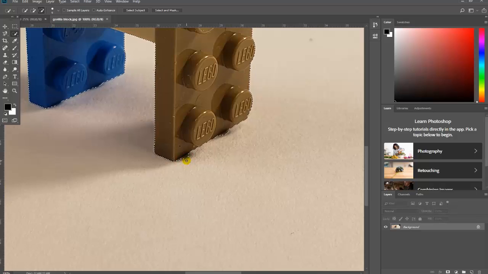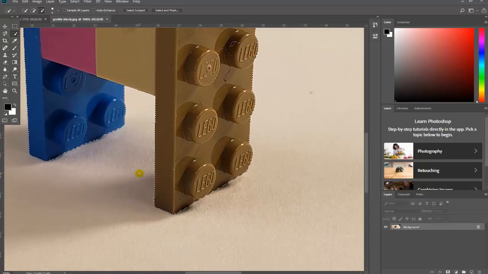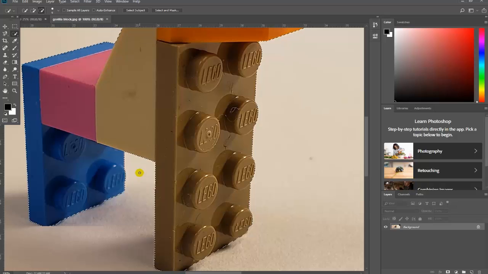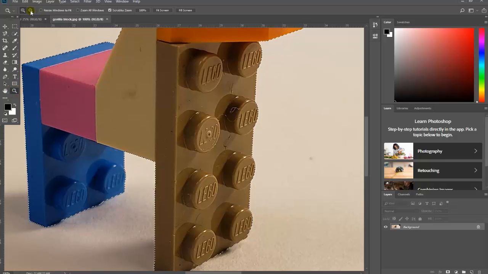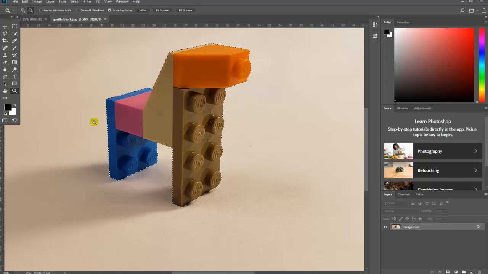slowly and easy. This is a piece of art, so you want to take it slow and easy. We're going to remove this little part here from our selection, and we're going to do the same for this, so we can have precisely only the block in the selection. It doesn't have to be very perfect. I'll show you, it will come out pretty good when we go to where we're going to paste it. So now I can zoom out and see all our selection on the screen.